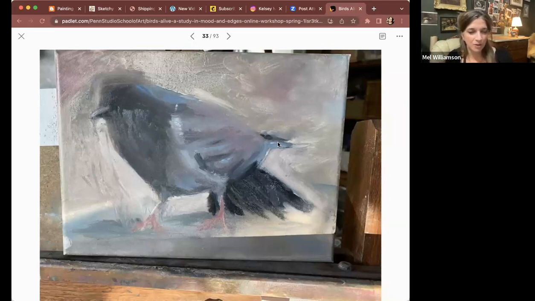Sometimes it's the darks. If you just look at the darks, that's something you could do: mix up whatever your dark color is, and if the original is nice and dry, just try slapping in a couple of really big dark areas and step back and see, is this the direction I want to go? Like with softening that up. It just gives you a way to try it out.